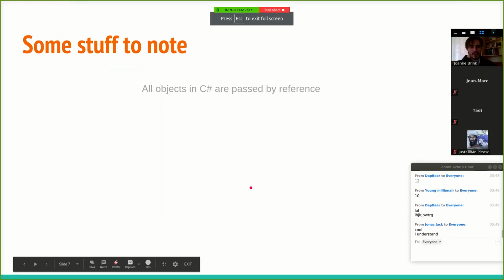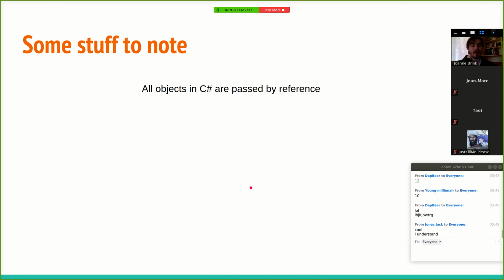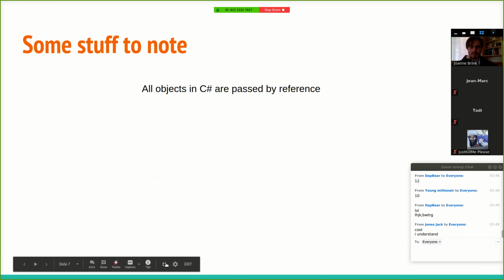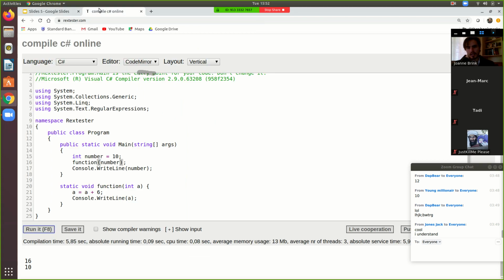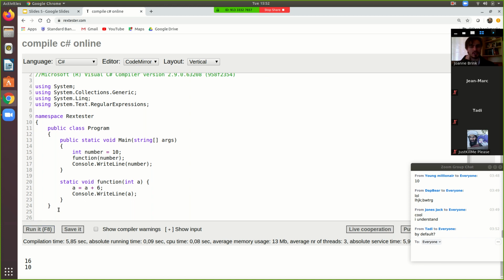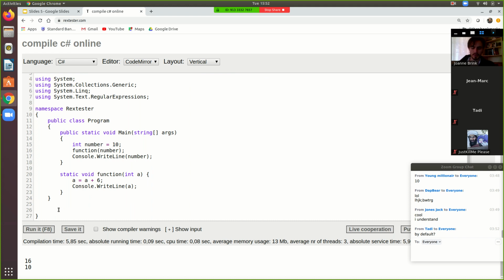So first thing to note, all objects in C# are passed by reference. Okay, all of them. So what do I mean by that? Well, let's go see. By default, always, there's no getting around it. We can go into why this is, but we only have 8 minutes. Maybe we have to go a little bit over time, so sorry for those of you who are rushing to get to your Minecraft Dungeons, but I'll try to be quick.